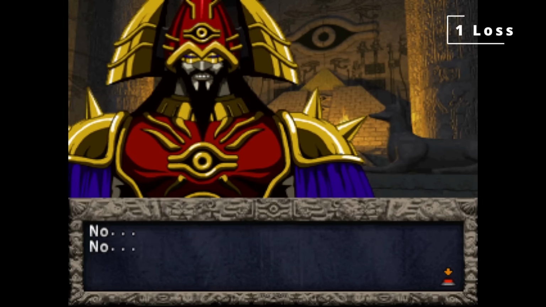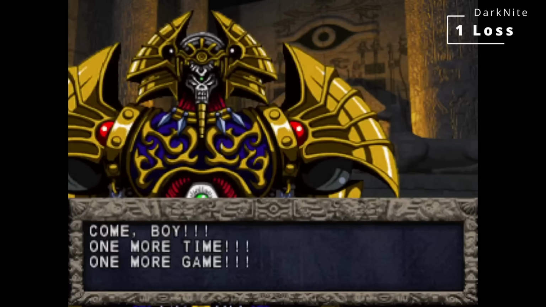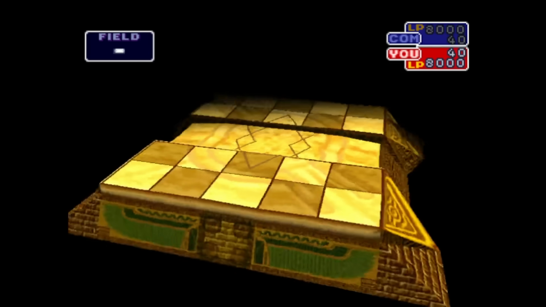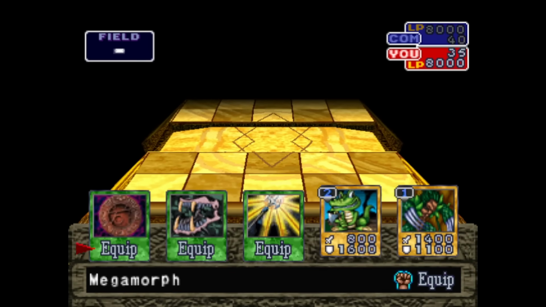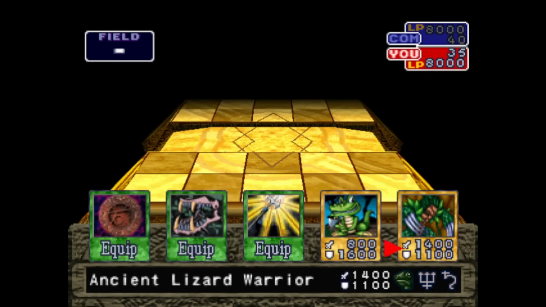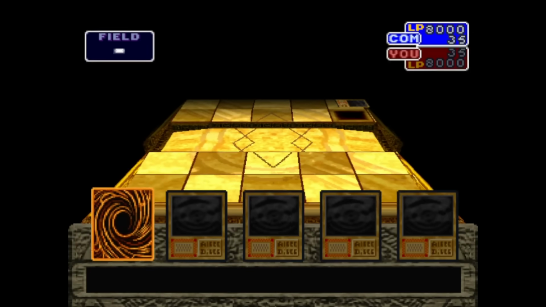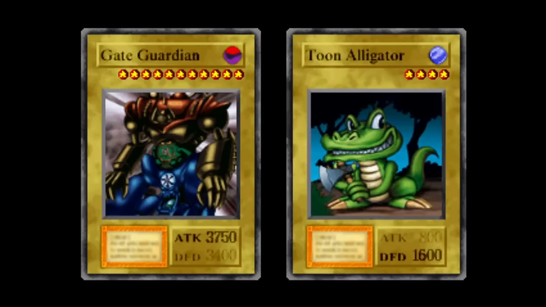He unfortunately beat us once. So I had to go all the way back to the start and make it back here just to face off against Nitemare. Now Nitemare is a straightforward duel. If we overpower his first monster, we win. That's about it. I'm going to play cautiously and leave something in defense just to know what we're dealing with here. And it's a Gate Guardian.